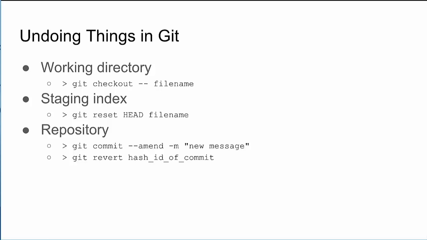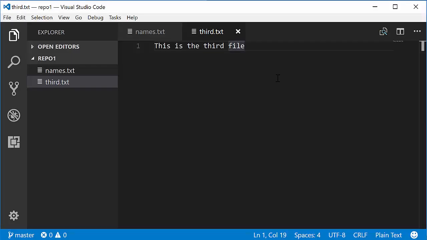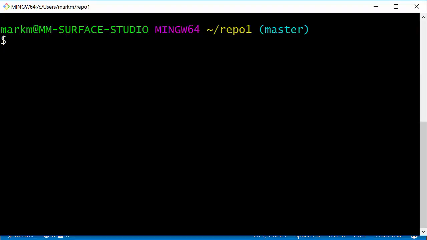And there are two options. We can add more changes to the last commit. They, of course, will have to be staged first. We can also change the last commit message. Okay, so what I'm going to do is I'm going to go to this file here and make some changes, and then I want to add them to the last commit. The last valid commit that we did was fixing the misspelled file name. So I'll add some changes, save, go here.